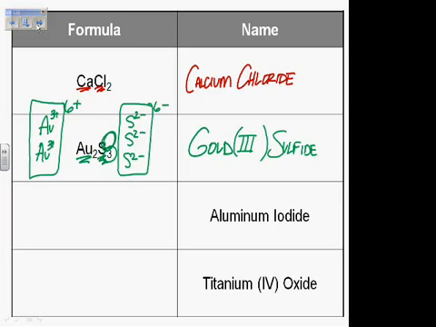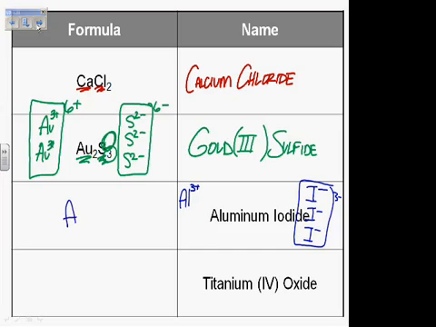Alright, let's move down to the names here. We've got an aluminum iodide. Let's do some work here to figure this out. Aluminum is an ion that we always know. If you look in your periodic table, it is going to be in the +3 family there. It forms +3 ions. Iodide is a -1 ion. It's a halogen. They're always -1. So if aluminum is +3, let's take 3 iodides together to make a -3 and put them together.